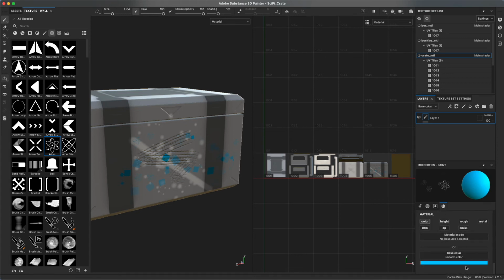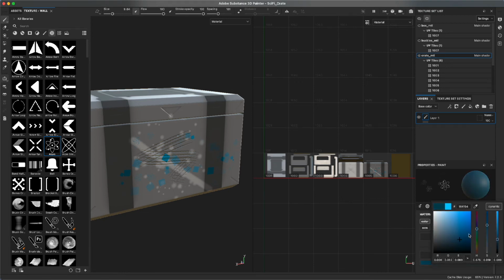All right, so the next step is materials. Under materials, right now we only have color activated. If I turn off color, then we're left with just a plain dull white. But if I activate color, I can choose any color that I want by clicking on this big white or blue or whatever color rectangle. By default, it's usually white. But if I click on this, I can choose any color that I want, any hue. I can desaturate or saturate that hue. I can make it darker or lighter.